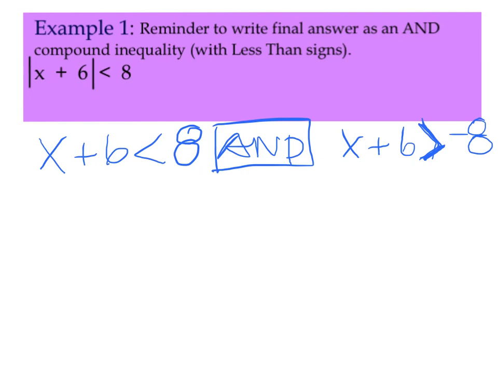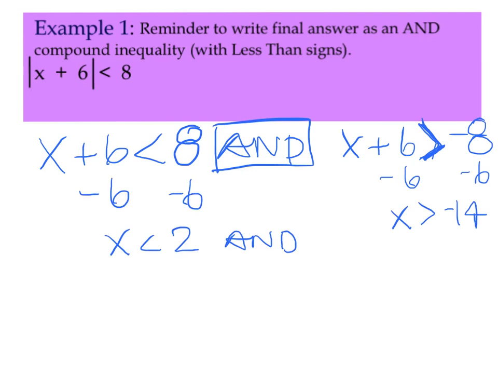All right, now what I want you to do is go ahead and solve these two inequalities and press play when you've got your two solutions. All right, here are my two solutions. After subtracting 6 on both sides, so here and here and over here, I got x is less than 2 and x is greater than -14.